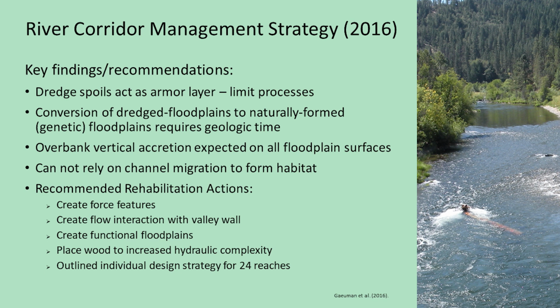The other idea is that if we're trying to restore the floodplain by natural processes, these armored floodplains are going to take a very long time for the material to be resorted by river processes and to be reformed by deposition of alluvial materials. This is what we would call a genetic or naturally formed floodplain. It would take geologic time. We're worried about trying to save the salmonids in the short period. So that becomes kind of that conflict of build it now or wait for process to do it.